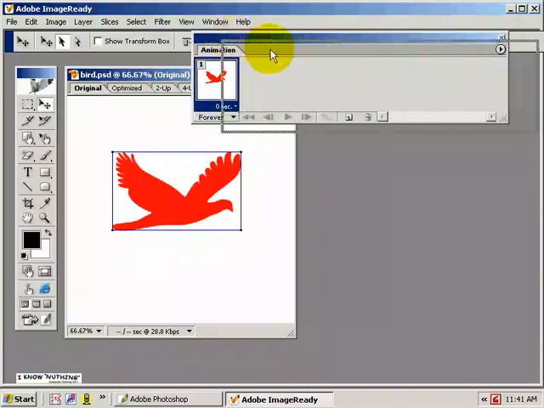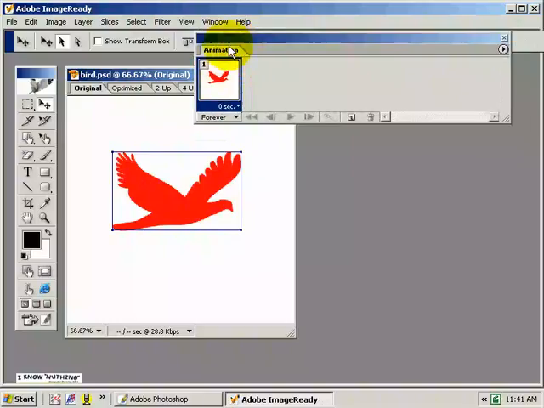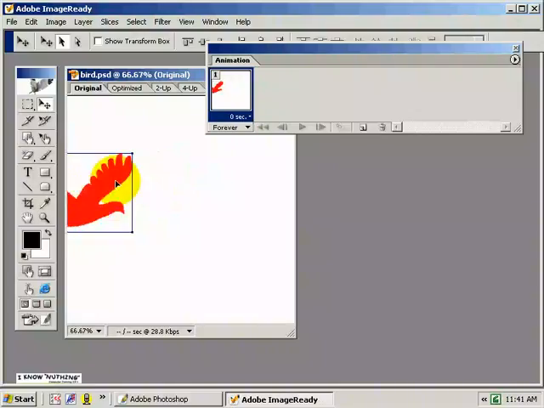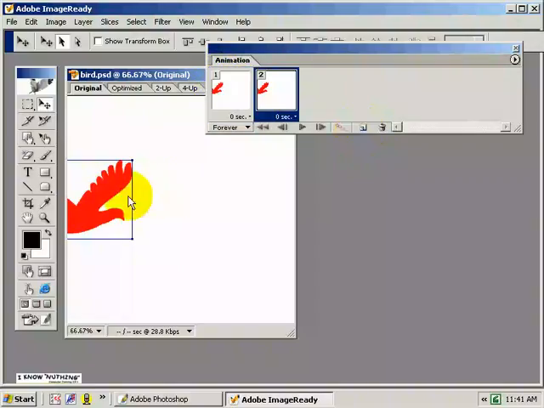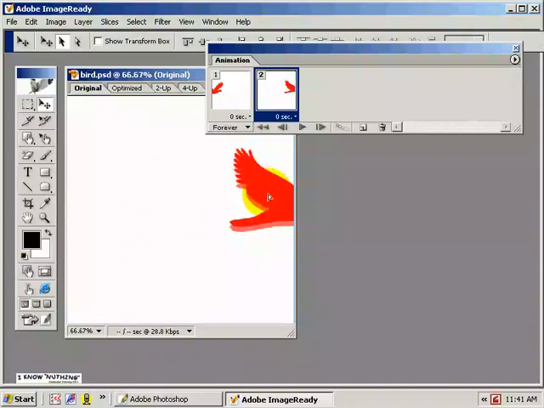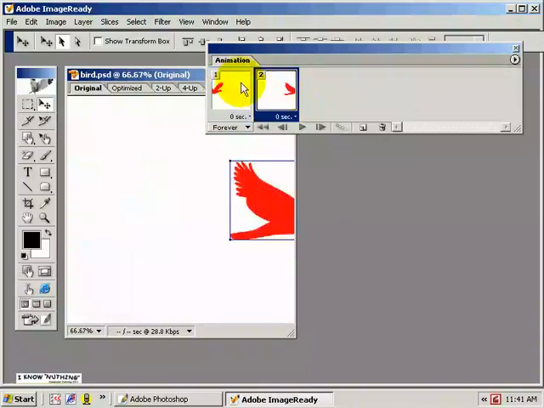To animate this bird, I'm simply not going to make it fly, but I'm going to make it move from one point to another. Now this is frame 1 at the moment, so I'm going to move this over here at this point. So you see frame 1 indicates that the bird is to the left. If I add a new frame, I can reposition the bird to the other side, and notice that in frame 1 it's in one position and in frame 2 it's in another.